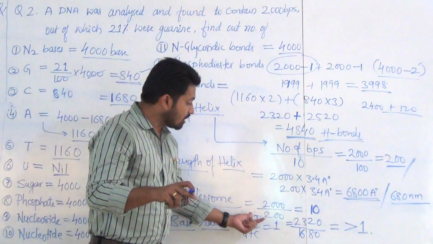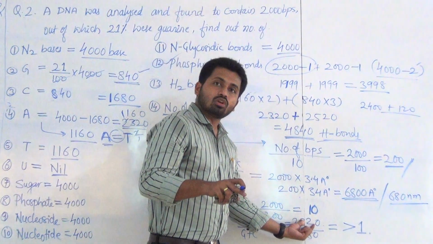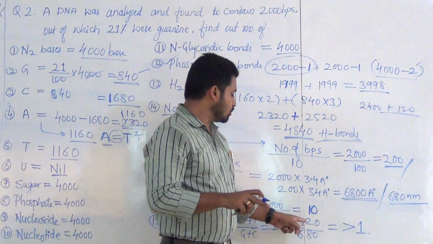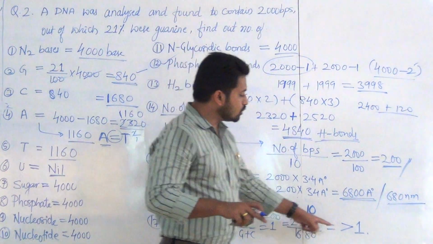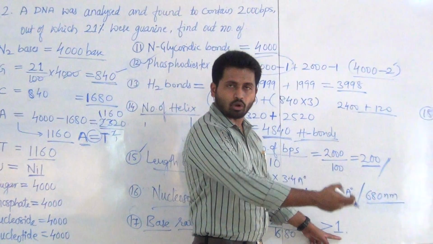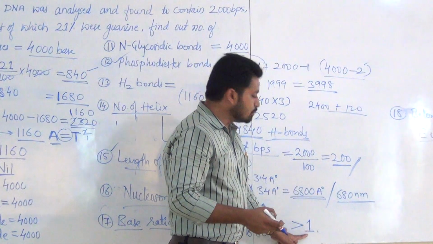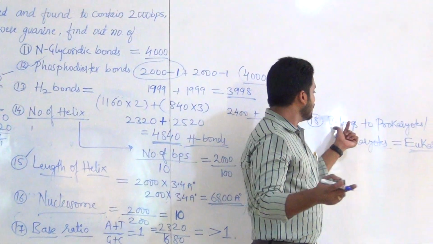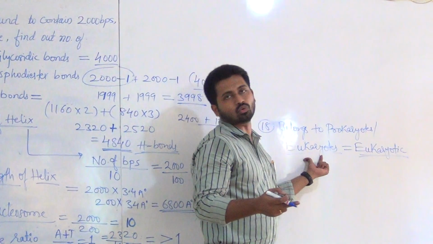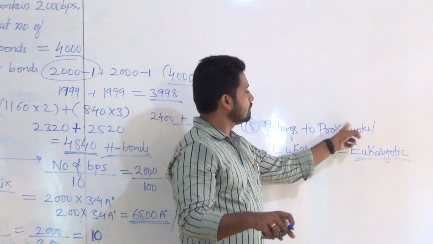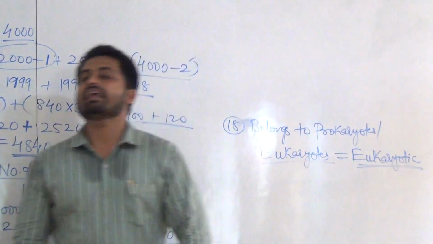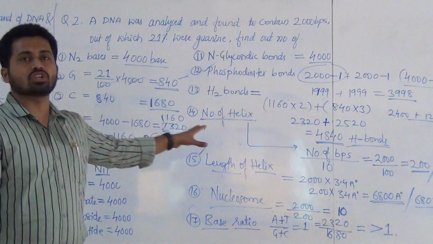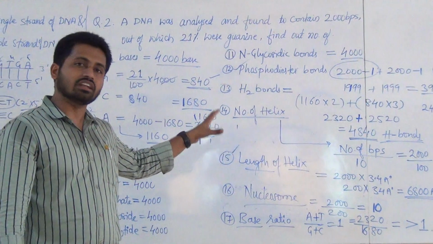Now here amount of adenine, thymine is more than guanine, cytosine, and when the numerator is greater than denominator, definitely the value will be again 1 point something like that. So it will be more than 1. And hence when the base ratio is more than 1, it belongs to what? Of course eukaryotes. When it is less than 1, it will be prokaryote. So like that, from a single question, we solved 18 questions here. Okay, correct, that is 18 questions.